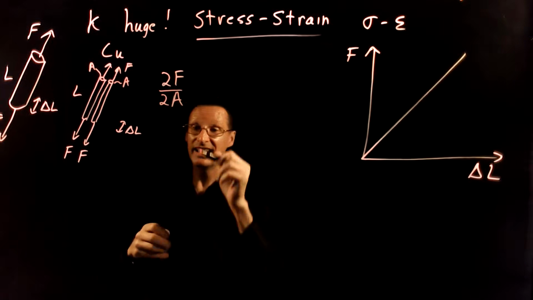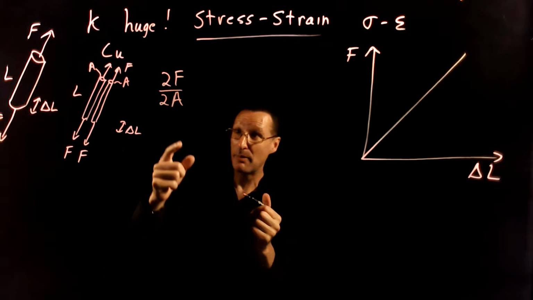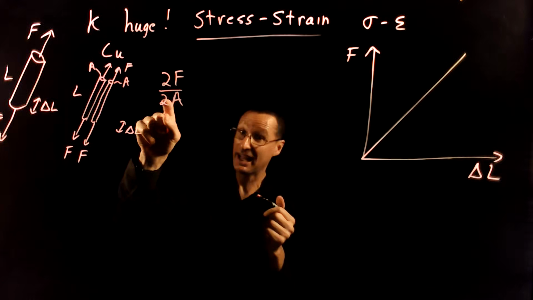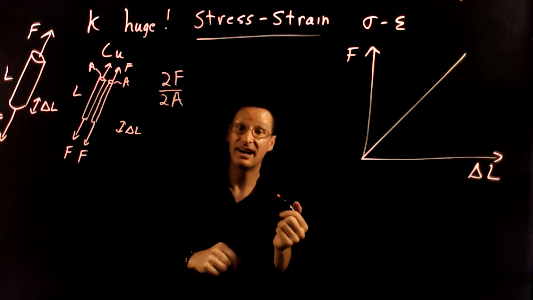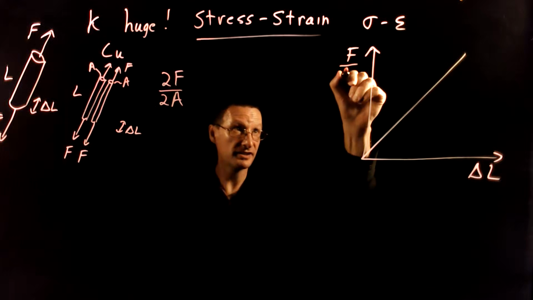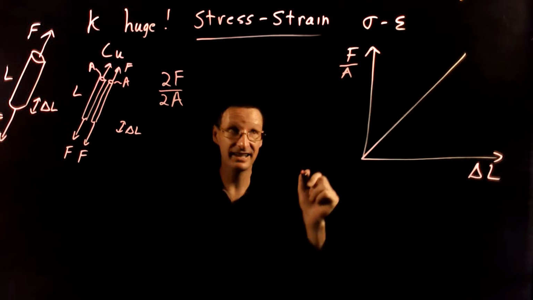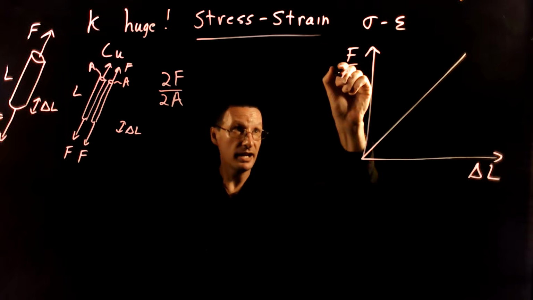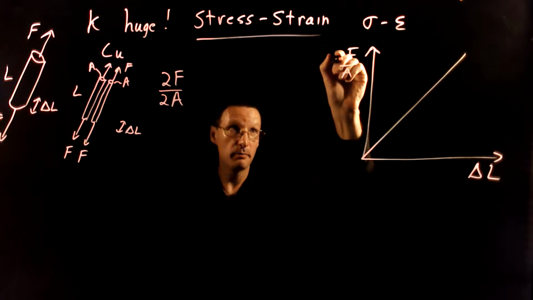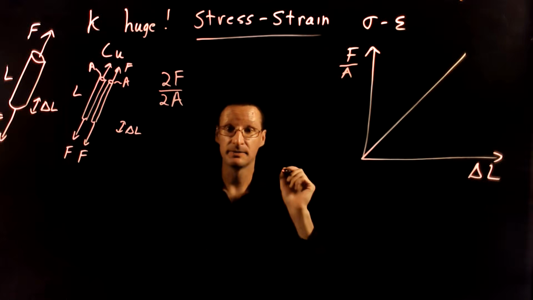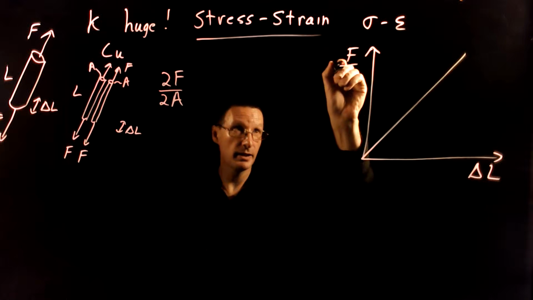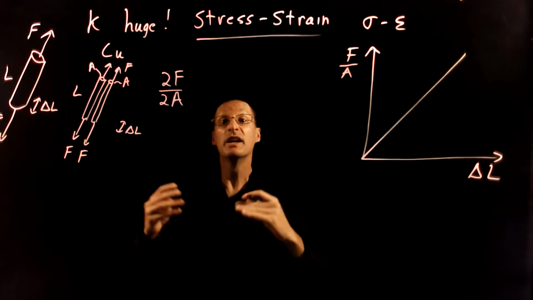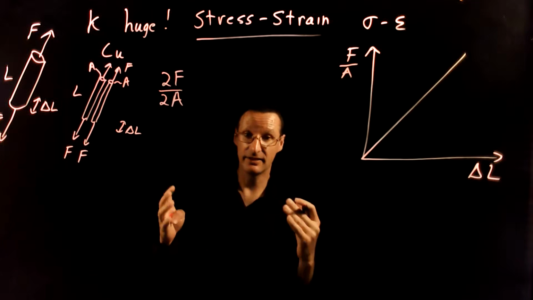And so what I'm going to do is divide the force by the area. If I double the force, but I still get double the area, this whole thing will be constant. And so what I want to do over here is divide this force on the vertical axis by the cross-sectional area. So a bigger, thicker wire will have a bigger area, but it will also require a bigger force. A thinner wire, smaller area, will require a smaller force, and then those two will be directly comparable. Okay, so that compensates for the thickness of the wire.